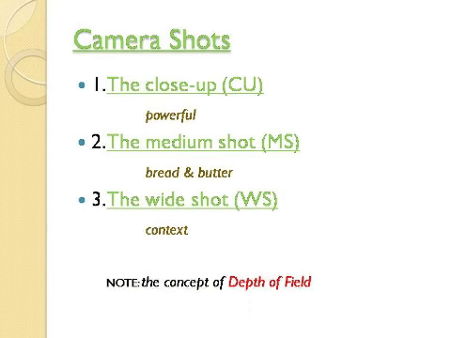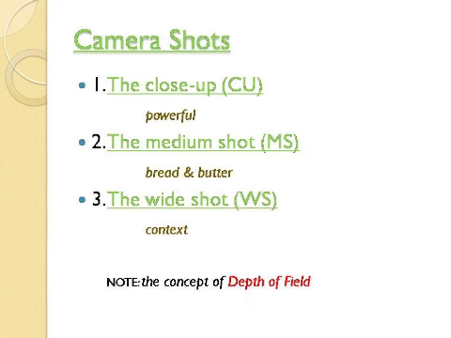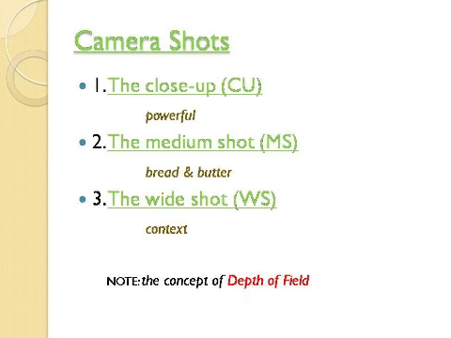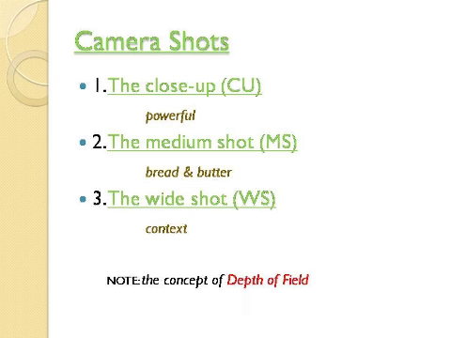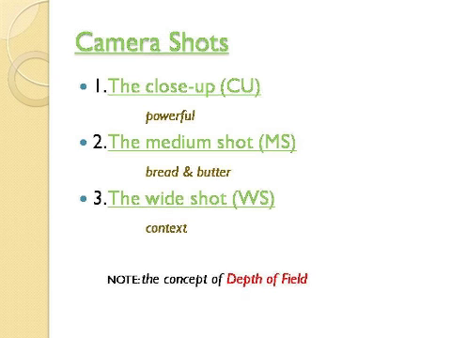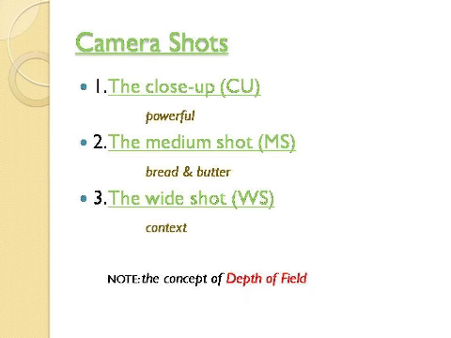With a good structure, now we are going to say something about the camera shots. There are generally 3 kinds of camera shots. The first one is close-up, also known as CU, and the second one is a medium shot, and the third one is the wide shot. If you are not very clear about those 3 camera shots, I will give you some examples of those shots next.